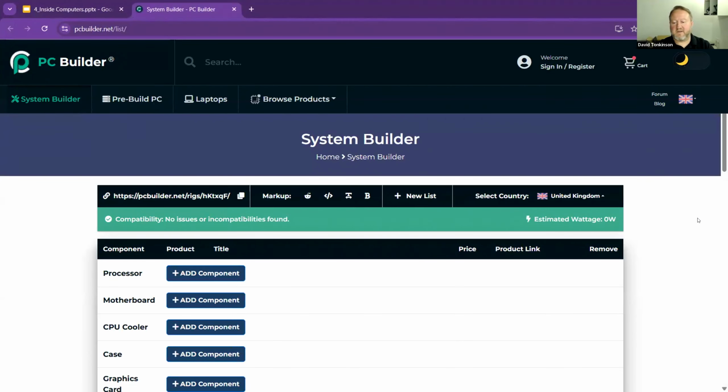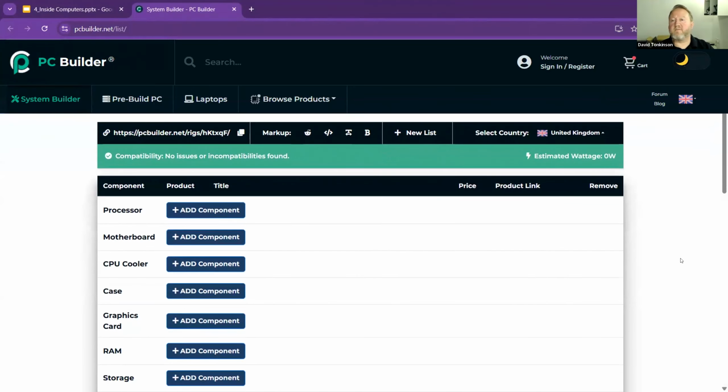So what you'll be presented with is this system builder. Now this helps you build your particular system. Remember all the stuff I've been talking about. I'm not going to set a price limit, or a minimum and maximum. Build what you fancy. Don't go crazy, or you can go crazy. Just don't click purchase, or I'm going to get into a lot of trouble because we're not going to afford this.